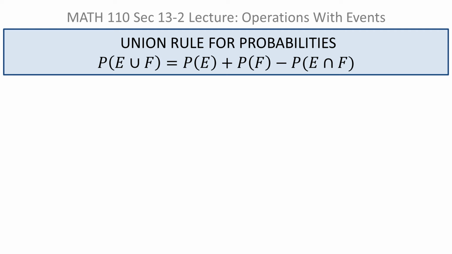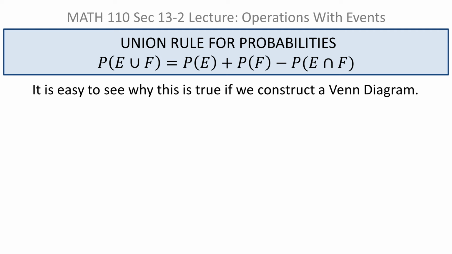We also have something called the union rule for probabilities. You should remember back with sets, we had a result called the union rule for sets. The union rule for probabilities is exactly of the same form as that. Instead of counting the number of elements, though, we're talking about probabilities. But otherwise, if you look back at the union rule for sets, it's exactly the same result, except the capital P replaces the small n. What the union rule for probability says is that the probability of the union of two events is the probability of the first event occurring plus the probability of the second event occurring minus the probability of the intersection of the two events. That's the union rule for probabilities.